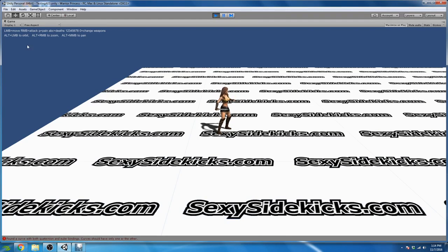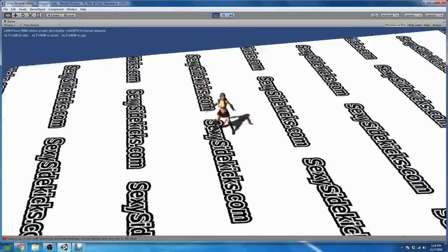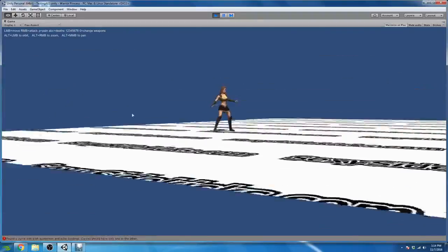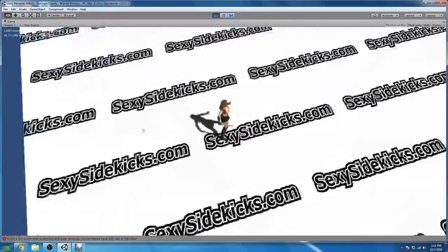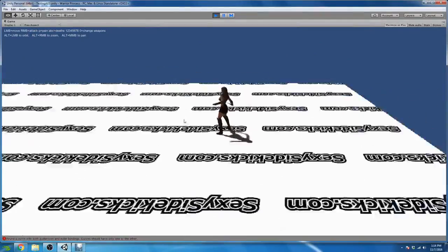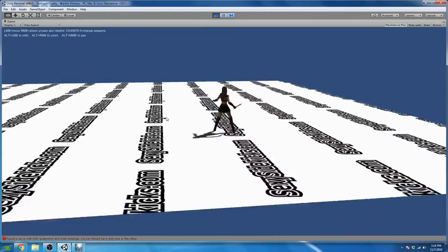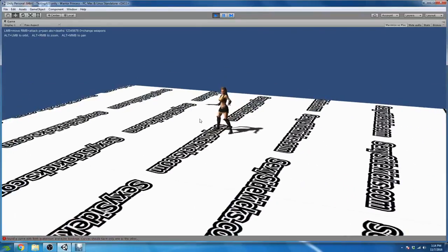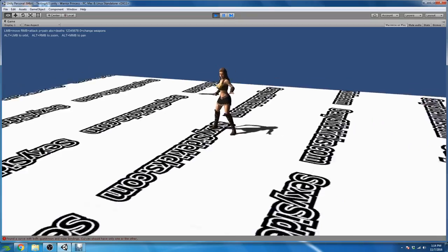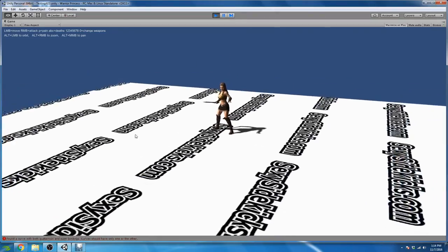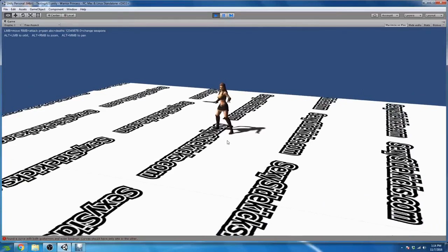Now, we also have Alt left mouse button, so if I hold down the Alt modifier and then move my left mouse button, I can rotate around the scene and orbit around the camera target, which is the avatar, without moving the avatar. And if I hold the Alt modifier again and hold down my right mouse button and move it in and out, I can zoom in and out this way just by moving the mouse up and down.